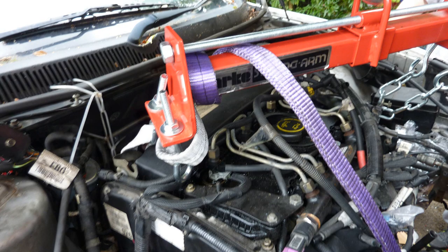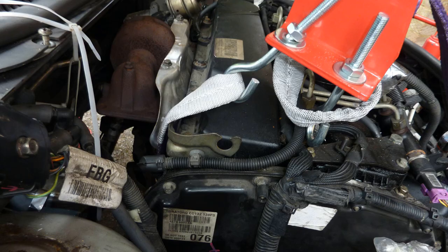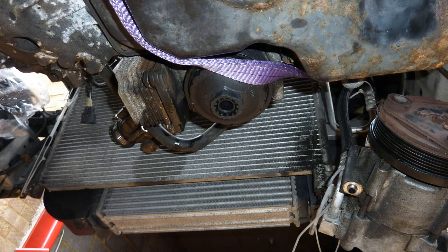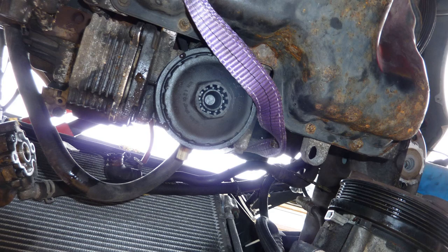So that balancing arm thing, can't remember how much, £78, something like that. Strapping on the alternator bracket around the bottom of the engine. Here you can see the oil filter, which was hell to take off, by the way. I had to destroy it in the end.